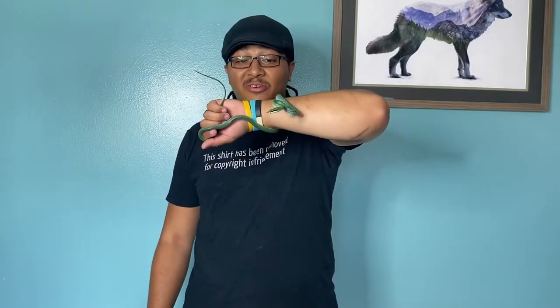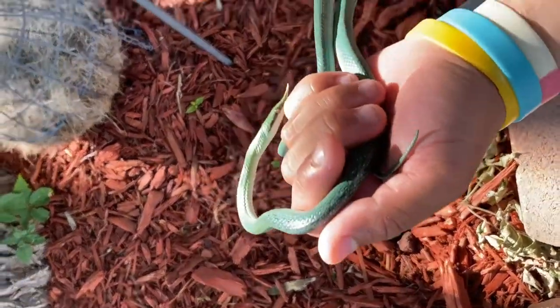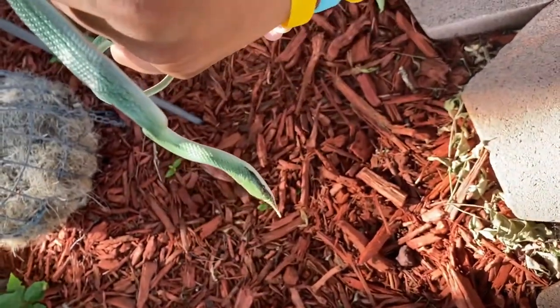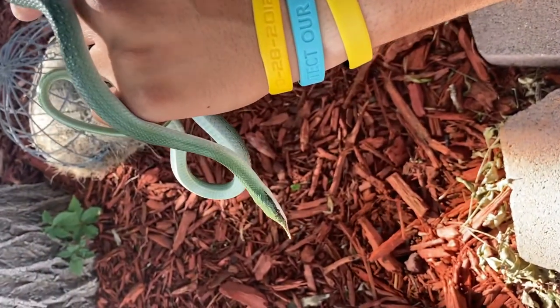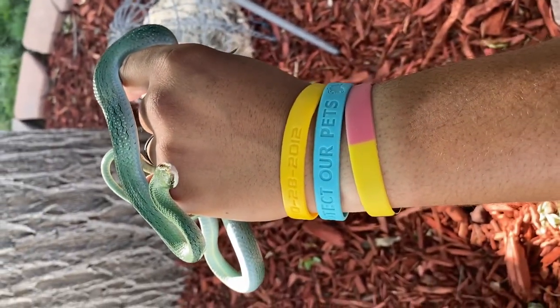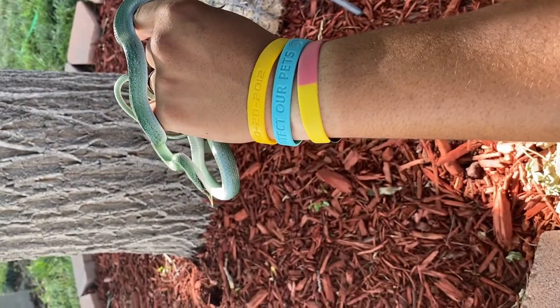Last and certainly not least, this is a dream snake that we got this year. I know she wasn't on the dream list reptile video that I made before, but those were kind of like the Everest of dream reptiles. I'm slowly working on some other ones that are absolutely amazing — some pinnacle species that I am super interested in. This is our new female rhinoceros rat snake. As I said before, I've been super into North American colubrids, but I also love Asian rat snakes. So she is now one of two Asian rat snakes that we have here.